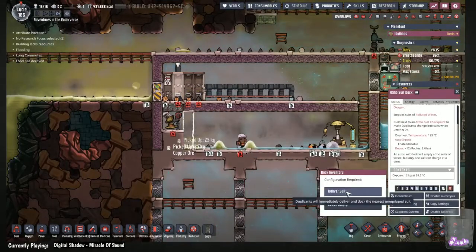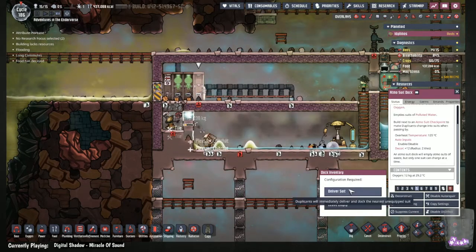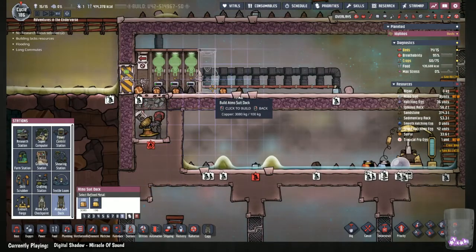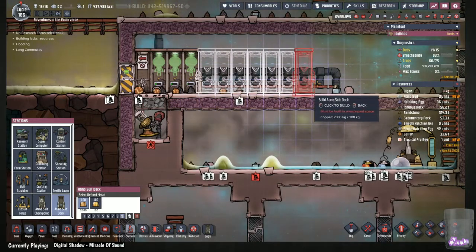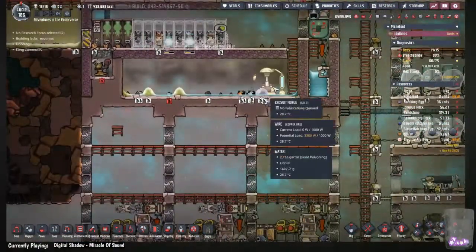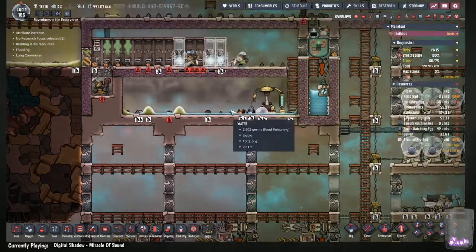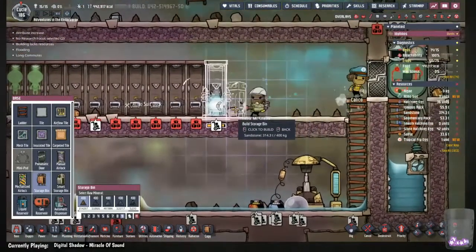Okay, so now if I supply some suits and start adding in my Atmos suit docks. Let's do these with copper. It's 12, and then I have one more suit made. So I need 8 more. I'm actually going to do 10, because then I have a couple of spares. What I will do, put a storage bin here.